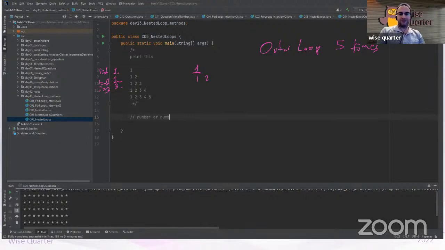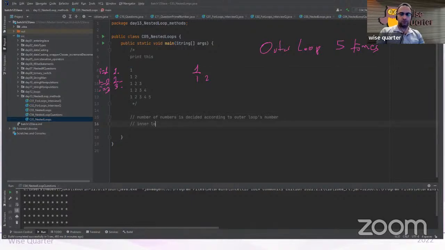The number of numbers is decided according to the outer loop number. If it is the first loop, it will only print 1 number.